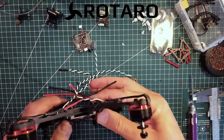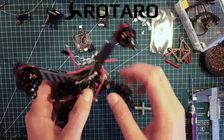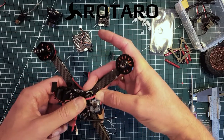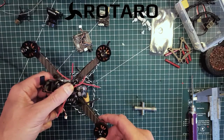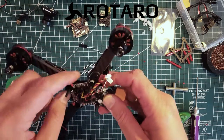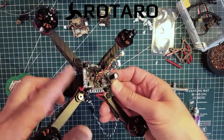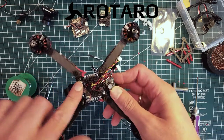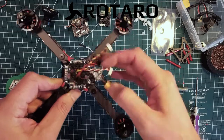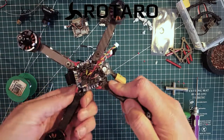The spacers are on — that should be a perfect height for the electronics to fit on the PDB and the flight controller as well. Next I'll cut the wires for the ESCs and solder them on the PDB. The wires are now cut and soldered on. It turned out I had some luck — the plus and minus lines up with the ESCs when they're on the bottom side of the arms, so that makes it really nice and neat. You don't have to cross the wires on top — that was very good planning. Adding tape here later, it's going to be looking really nice.